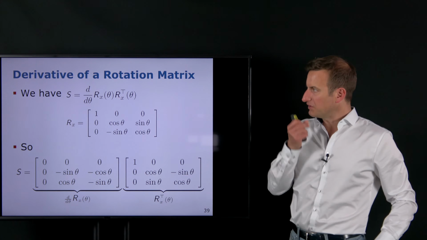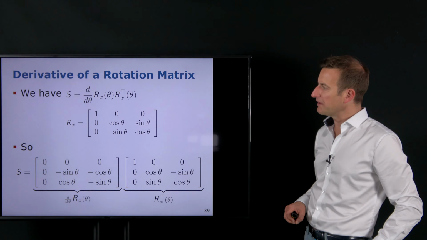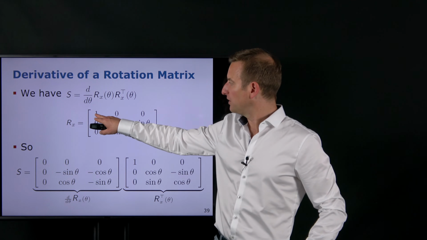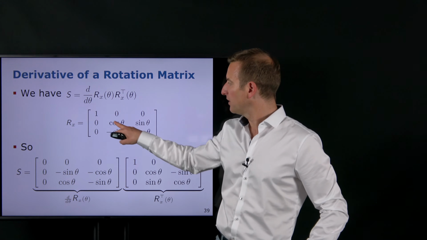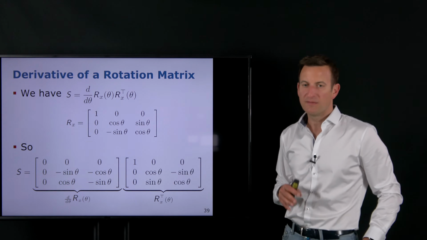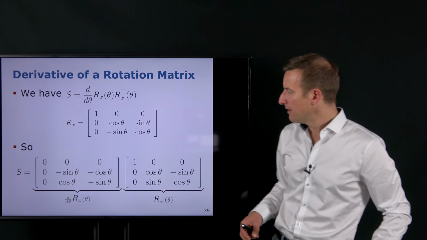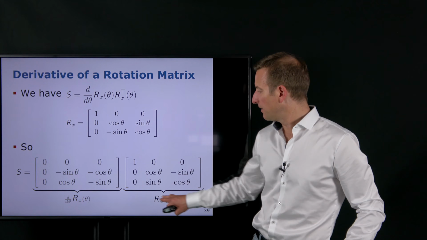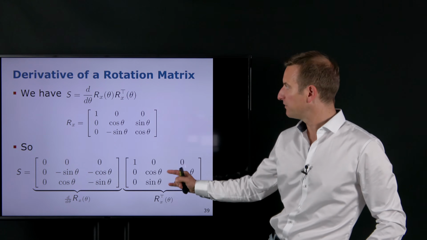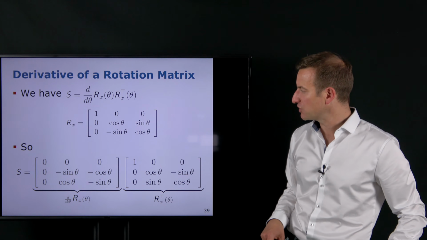Okay, so let's dive a little bit deeper. We have here our example, which was a rotation matrix around the x-axis. What does a rotation matrix around the x-axis look like? The first component here is 1, 0, 0, 0, 0 over here. And here we have our standard 2D rotation matrix sitting in here: cosine, sine, minus sine, cosine. Okay, so this is this part over here. And if I transpose this matrix, I just need to flip those two signs. So the two signs are flipped here because this is the transpose of the rotation matrix.